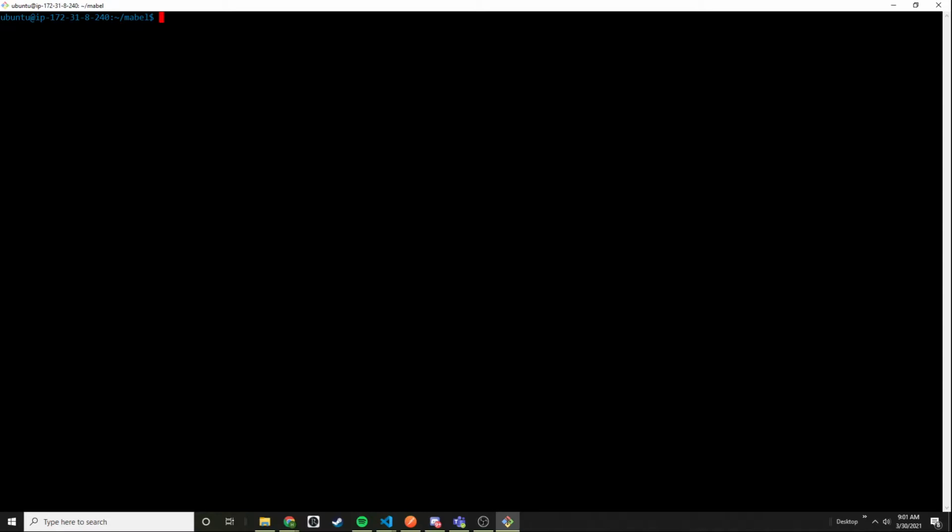Alright, so we'll go ahead and add, because with Nginx you need a configuration file to kind of tell it how to behave and everything. So we will add that to Mabel, but for now I'm going to just keep it on the virtual machine because I'm probably going to be changing it pretty often. So we're going to remove the default stuff that Nginx had already given us. Let's go ahead and remove that.